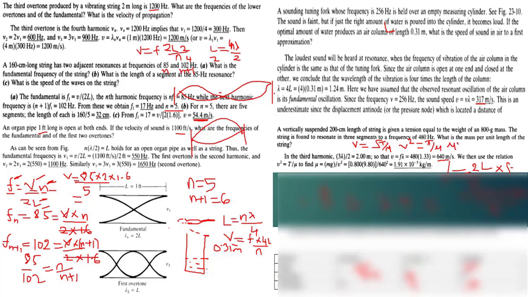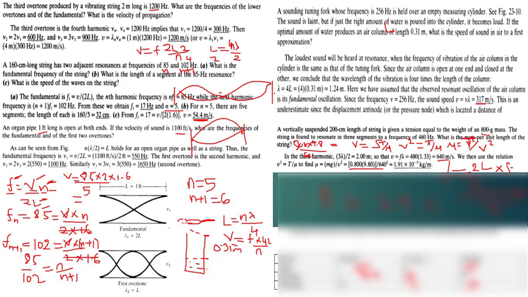So mass per unit length inakuwa ni sawasawa na T, you take that there, bring V squared here, divided by V squared. So the tension ni sawasawa na mass times gravity. So we have the mass as 800 times gravity ya 9.8 divided by the velocity squared. Velocity tulipata ni 640 squared. 640 square. So you can see it's what they have written here.